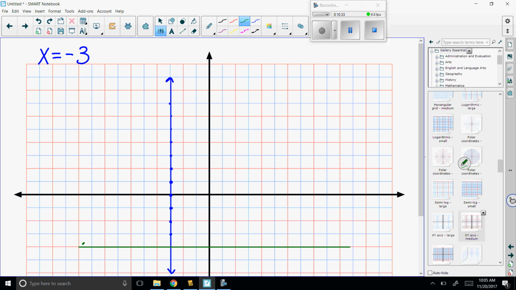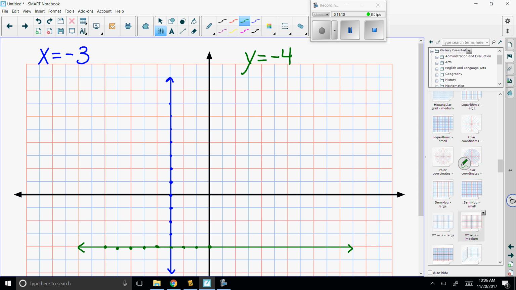Right, if I give you this line right here, and I ask you to find the equation of that line, what would that be? Y equals, correct. It's going to be y equals -4 because it crosses the y-axis at -4, and every single one of the points on that line is going to have a y-coordinate value of -4. Do you see the difference between the two? You may need to put an example like that down on your note card because you're going to go, oh, is it x equals or y equals?